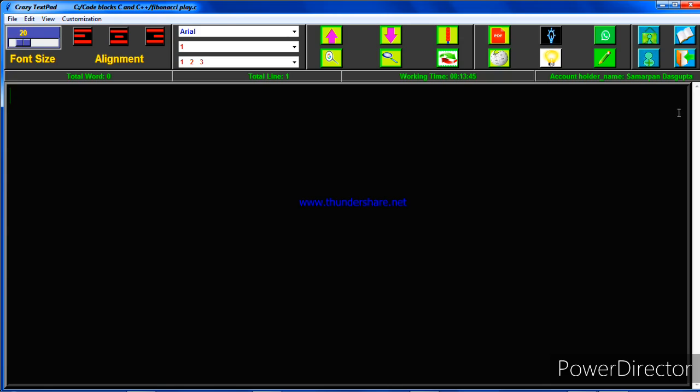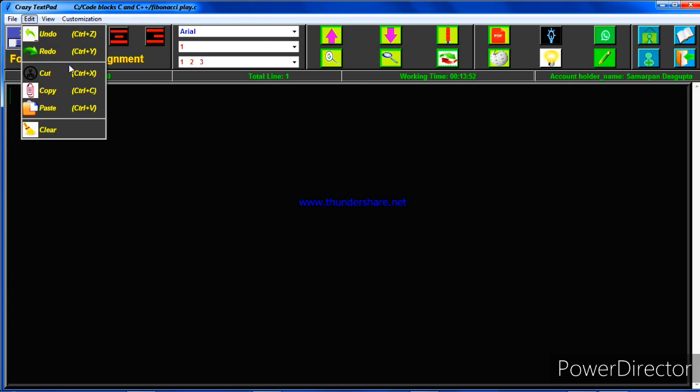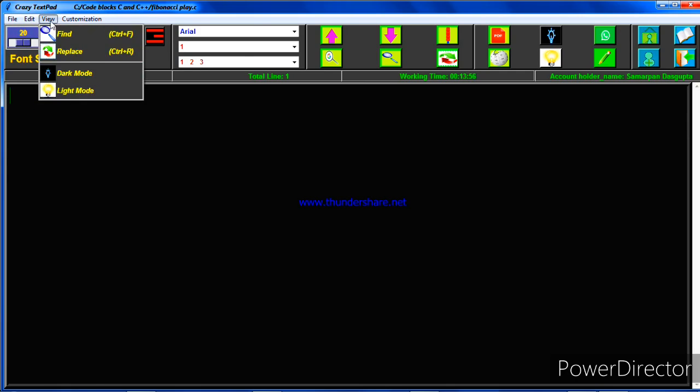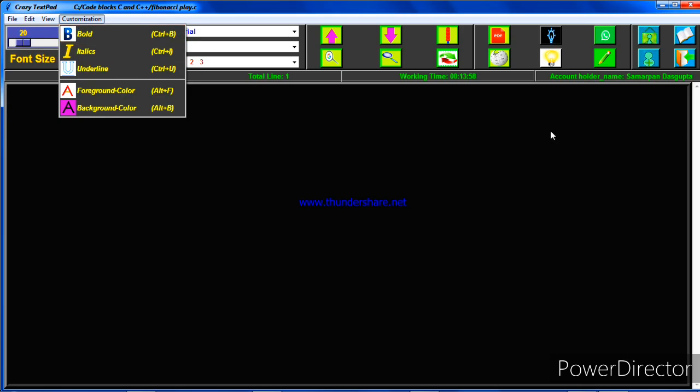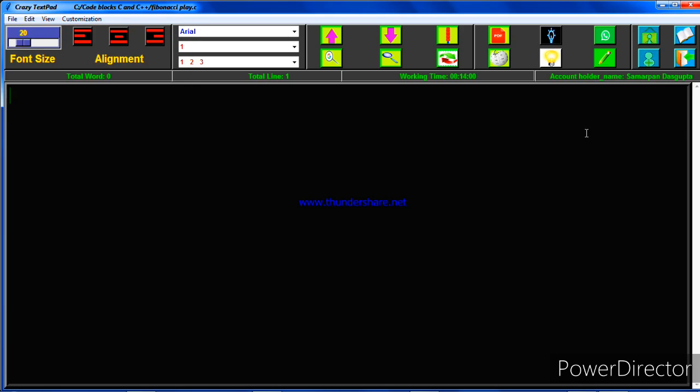And some other features, like the small features, I also explore. Here you can undo, redo, cut, copy, paste, clear. You can do that clearly. Yes, all features are done. Okay, one feature is remaining, that is history. But before that, we have to save all our records. So we first log out from our account. So this is the logout button.